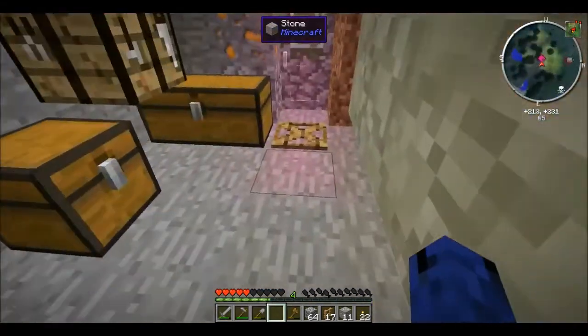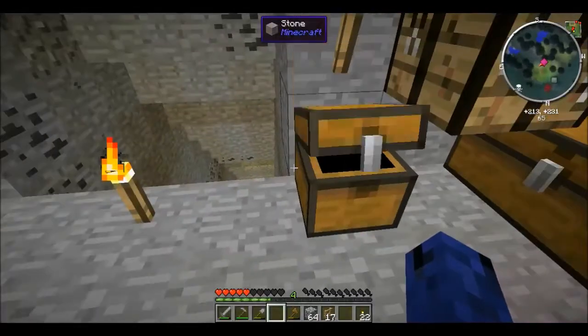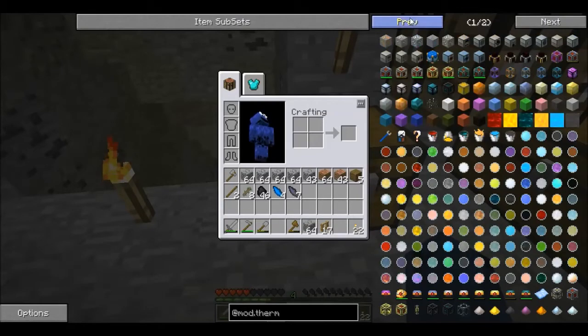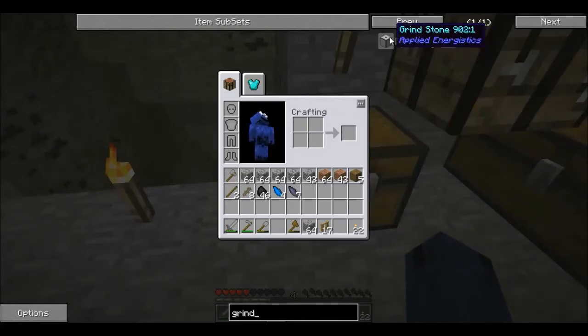Welcome back here. As you saw, we did a little bit of mining. We got a few things here. We need to start getting some of this stuff going, and I don't like to waste anything if I can help it. So let's go ahead and take a look at the first thing that we can do that is going to make things easier for us to process. Let's start with, I believe it's called a grinder. It is, from Applied Energistics.